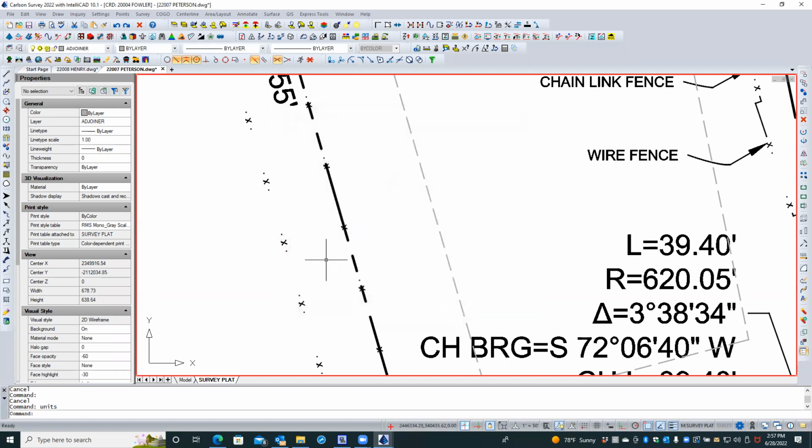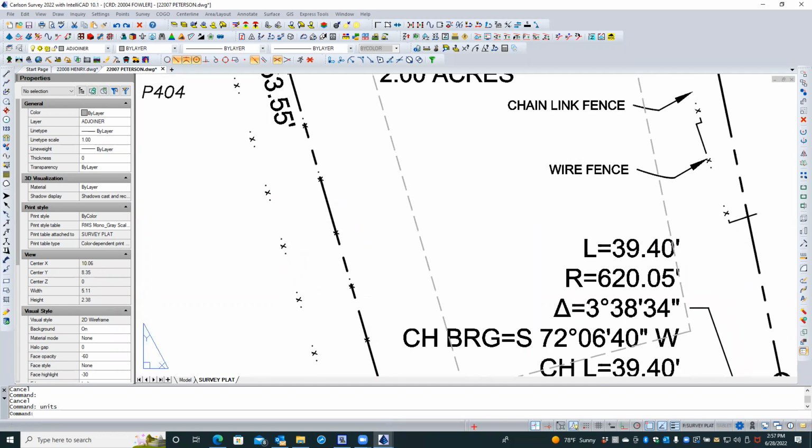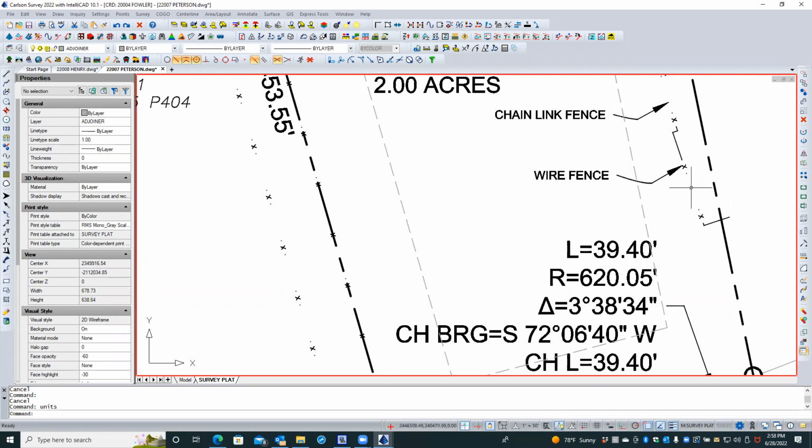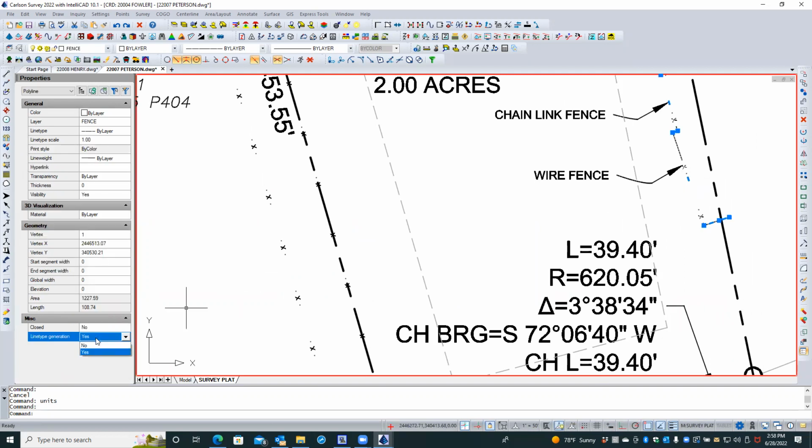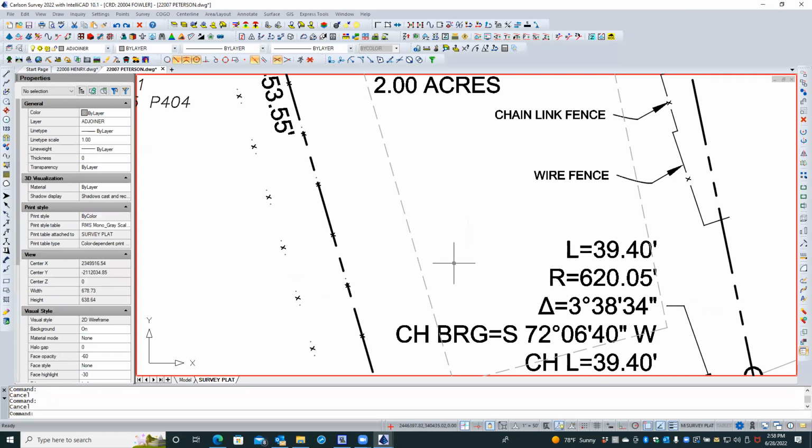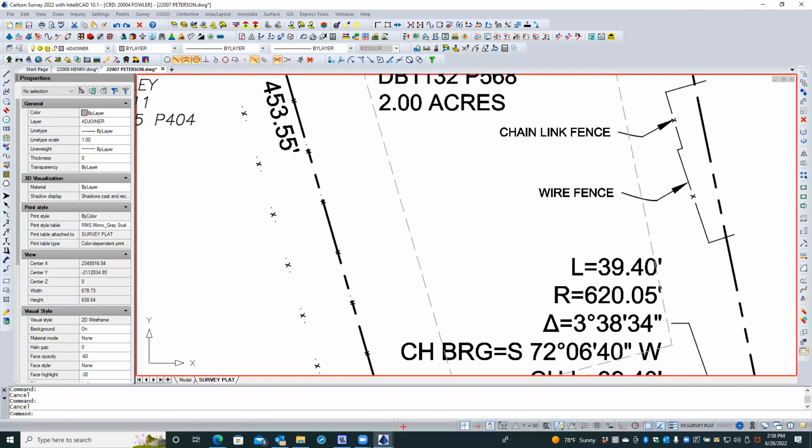Looks like the gaps in the fence on the right. Yeah, I know. I just copied that over. So if we turn line type generation off, it gets it. If we turn line type generation on, it's putting too much gap. So the definition of the line type appears to start with the gap instead of the line.